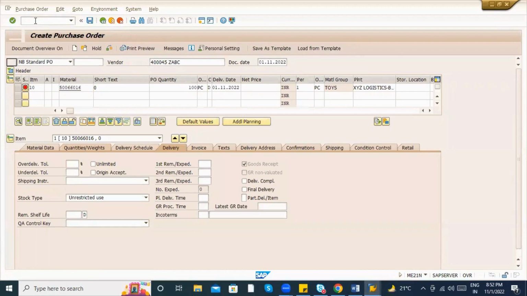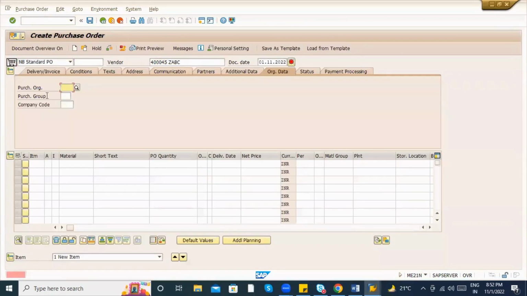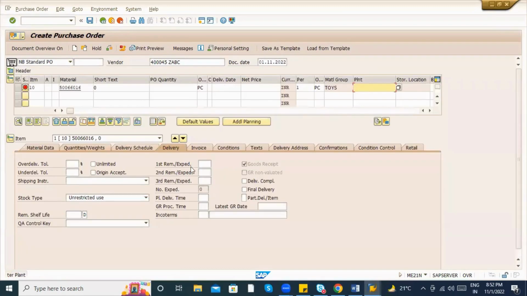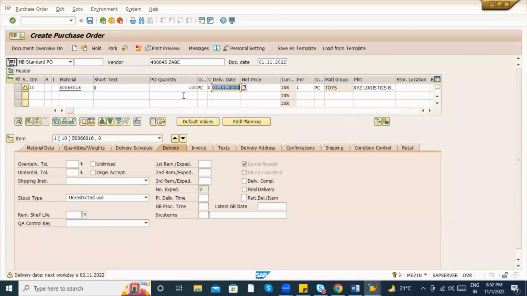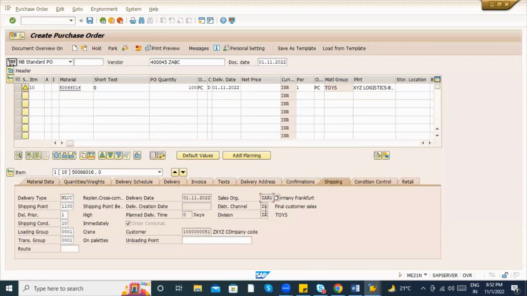Okay. I'm going to ME21 here. I'll be entering all the details. Then whatever is required, the details we entered. So if everything looks good, what we did correctly, perfectly, then the shipping tab will come with all the details, NLCC, the sales area, and the vendor customer number, everything is captured from there. If we did anything wrong, then it is not possible to do the creation. So you'll get so many errors if you did anything wrong.